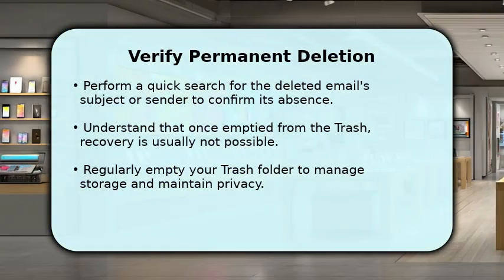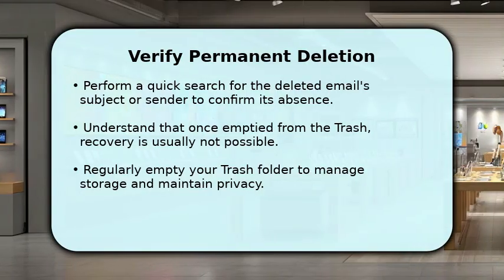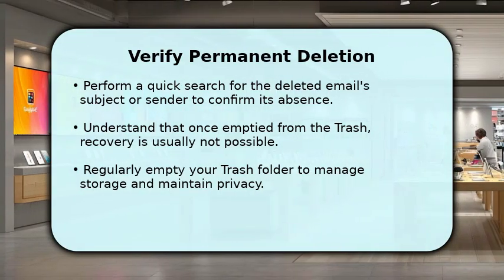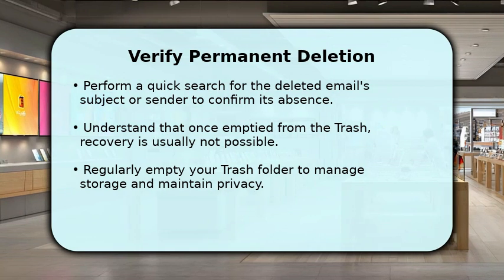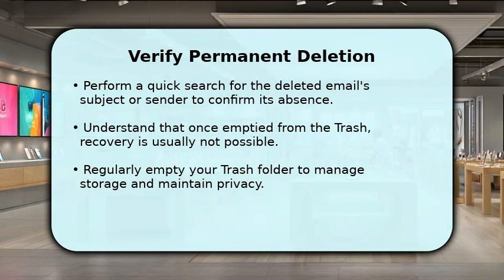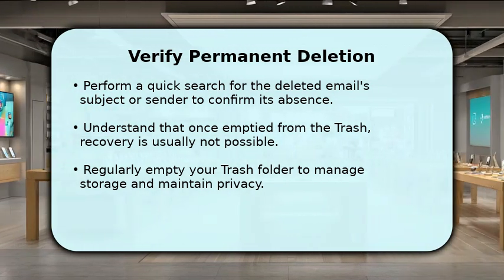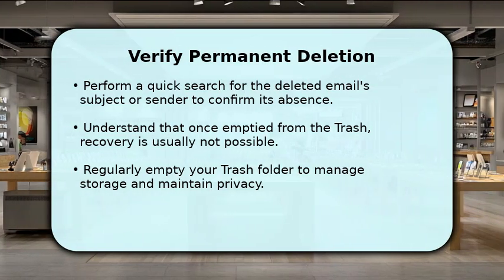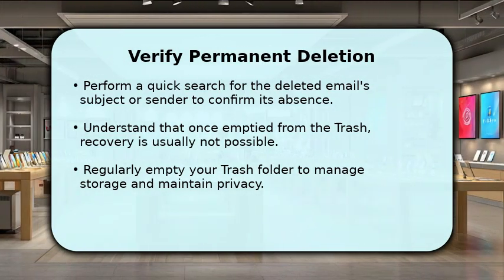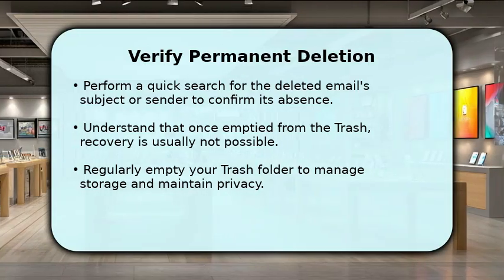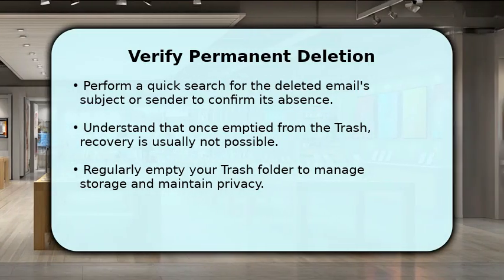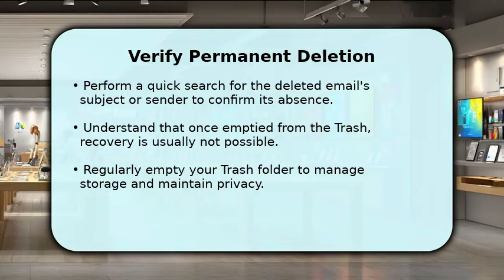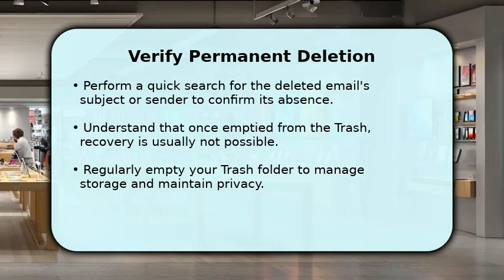To fully confirm the email is gone, quickly check your inbox and trash folders again to verify its absence. Once you have emptied your trash, the email is typically unrecoverable through standard means. Practicing this two-step deletion process consistently is the most secure way to manage your email privacy and digital clutter. Remember these steps for effective and permanent email removal anytime you need it.